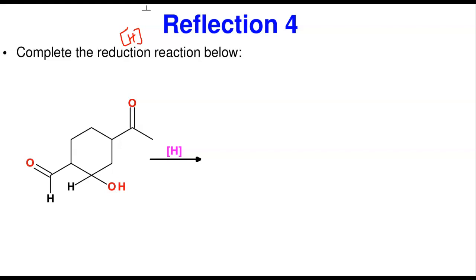The first thing you need to do is identify what type of functional group we have. This is a ketone here. This is an aldehyde. And this is a secondary alcohol. Remember, alcohol is already a reduced form. It doesn't undergo further reduction. This cannot be reduced any further because there's already hydrogen there. You can't add a hydrogen to a hydrogen again. So nothing to add, no reaction will take place here.